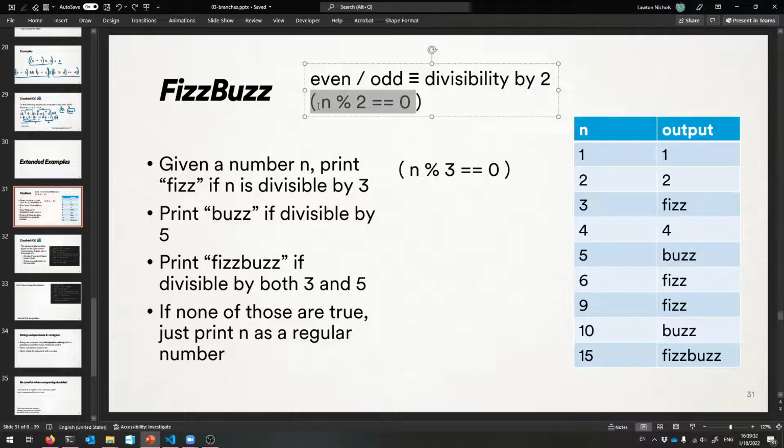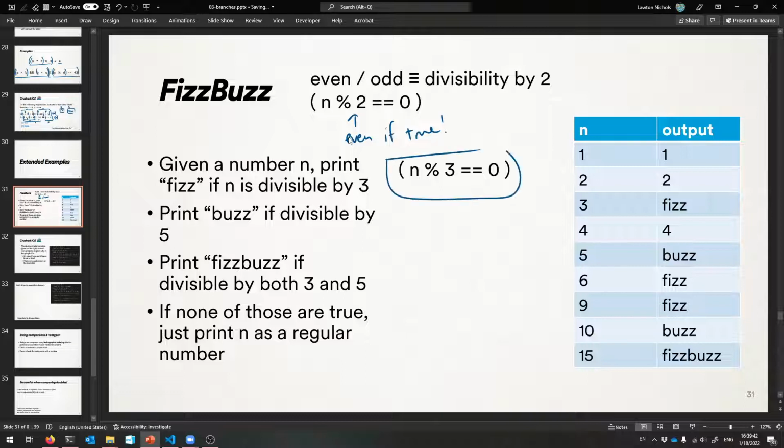That's what it means to be even, okay? So even, if true. Divisible by 2, if true. And so following that pattern, this would be how you check for divisibility by 3, right? I can say n is divisible by 3, if true. So that's how you check for divisibility by 3, and you just swap it with a 5 if you want to check divisibility by 5.